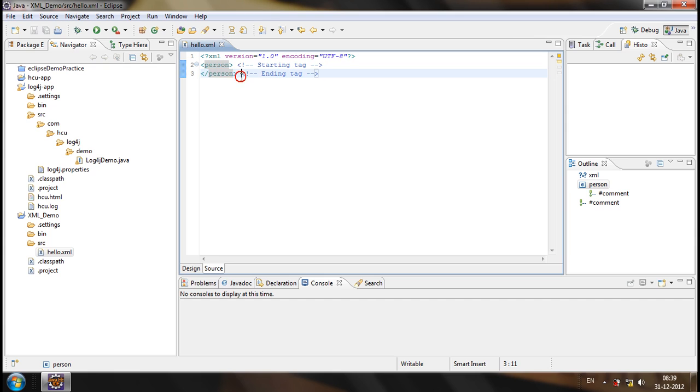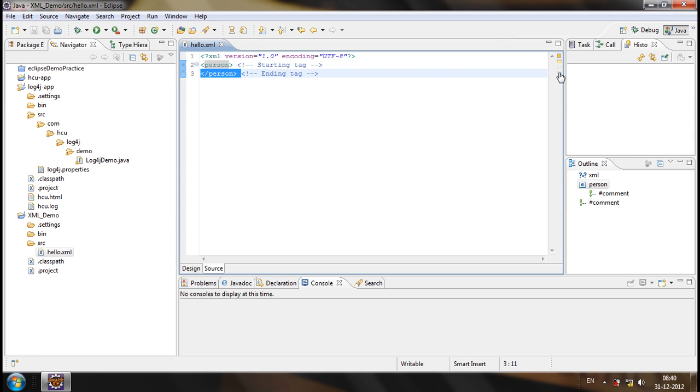Each and every starting tag should have a corresponding ending tag. So there is a person starting tag but no ending tag, so it's giving an error: XML document structures must start and end with the same entity. Person is started but person is not ended, so it gives an XML error.